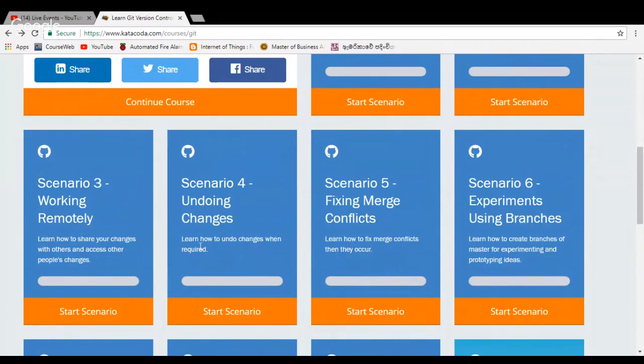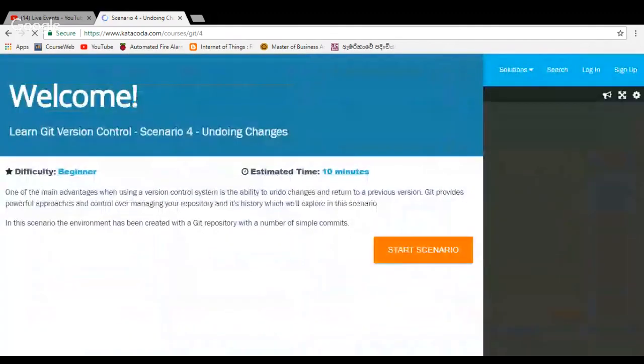It shows how to undo changes when required. Going to enter the scenario. One of the main advantages when using a version control system is the ability to undo changes and return to a previous version.